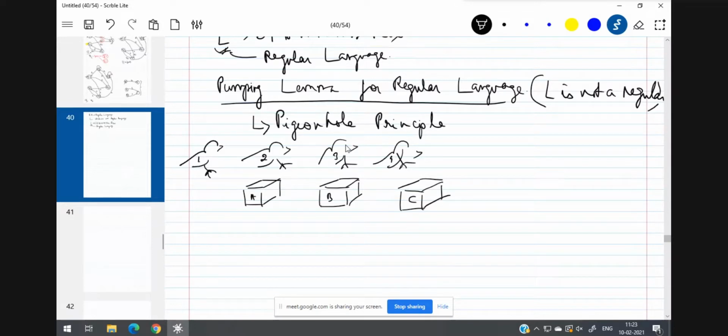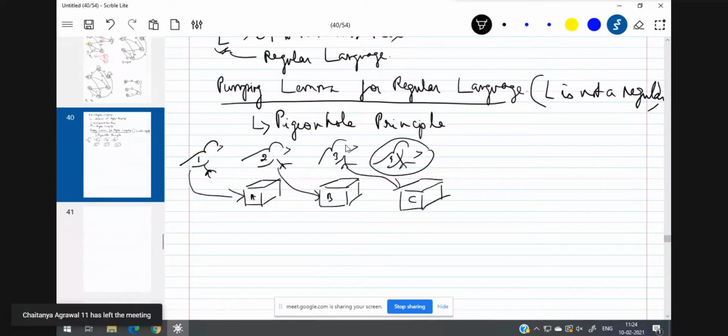These pigeons are finite in number, but greater than the number of pigeonholes. Again, the pigeonholes are finite in number, which is lesser than the number of pigeons. Now, if I place each pigeon inside a pigeonhole one by one, I start placing the first pigeon inside A, the second one inside B, the third one here, and the fourth one remains. The fourth one I have to place inside a pigeonhole too. So it means that out of these three pigeonholes, there will be one pigeonhole consisting of more than one pigeon. Got the point?